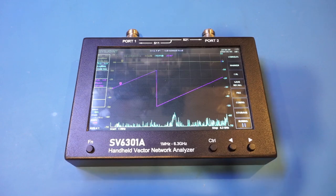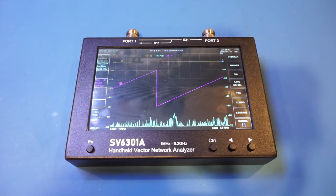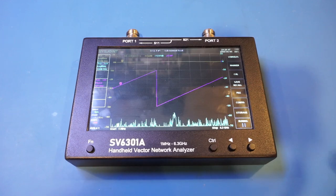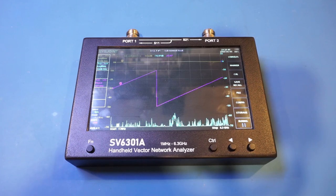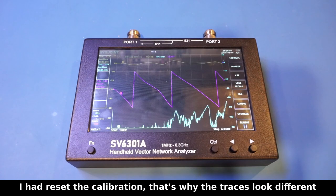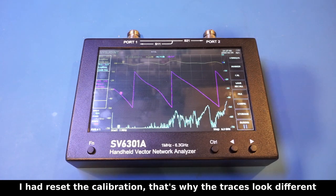Now, again, this is what I was mentioning earlier. Since the calibration kit that came with this unit only has SMA connectors, if you want to use cables with N connectors, you will need to purchase the calibration kit with N connectors instead. I suppose you could first calibrate with the SMA connector and then subtract an electrical delay that corresponds to the length of your adapter. Now, we do have this electrical delay menu item here handy, but the flatness of the response will likely be different with and without the adapter, so you really need to have the appropriate calibration kit. Anyway, now let's do the calibration with the supplied SMA calibration kit.